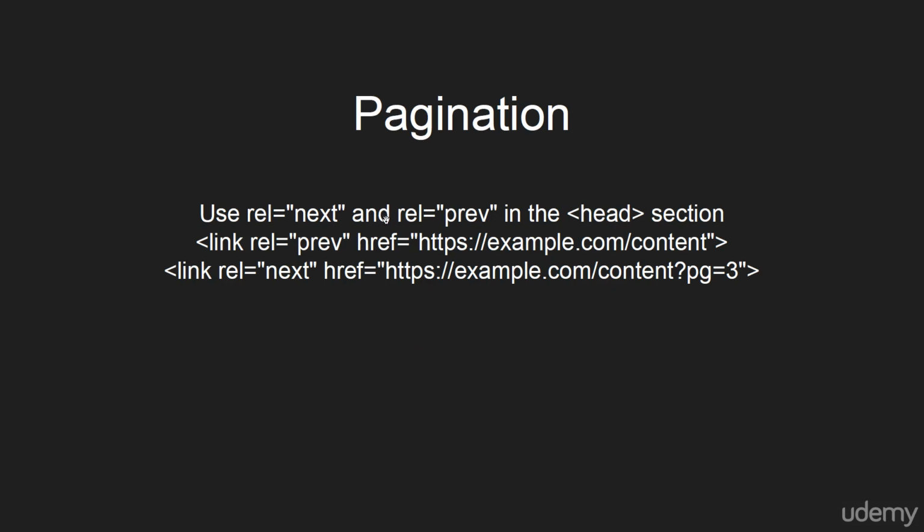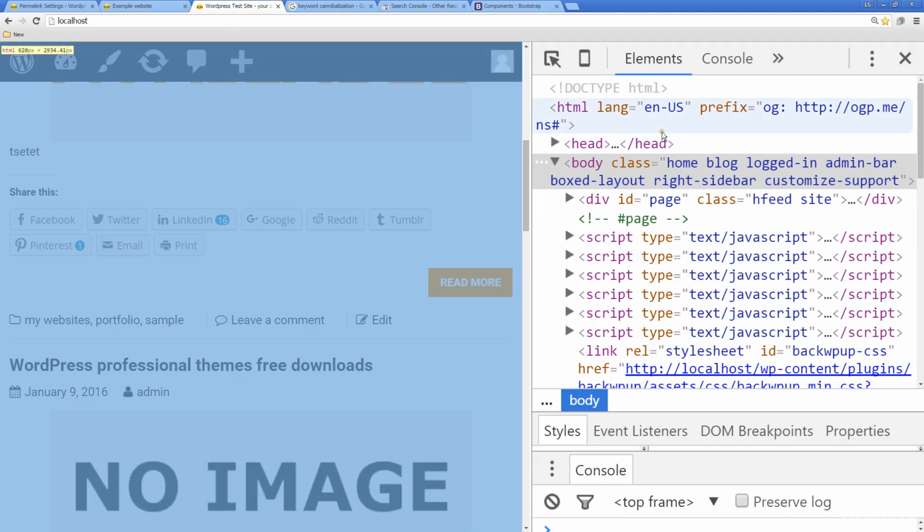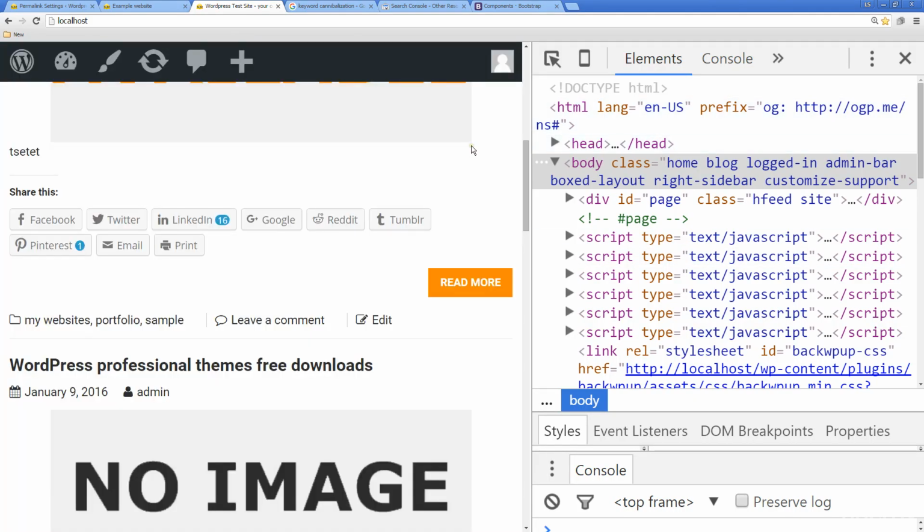And then lastly, I did want to talk about pagination. When we do pagination, it's sometimes hard to avoid these kind of pg equals 3, and there is a solution to that: including rel next and rel previous within the head section. Within the link we can better understand that this link is linking to a previous page, this link is linking to a next page, and when the search engines come and index that, they'll be better able to understand it.